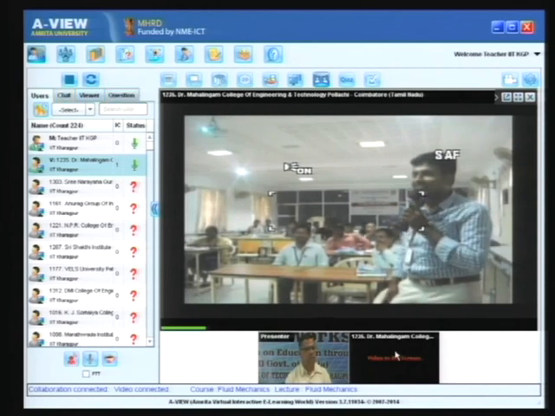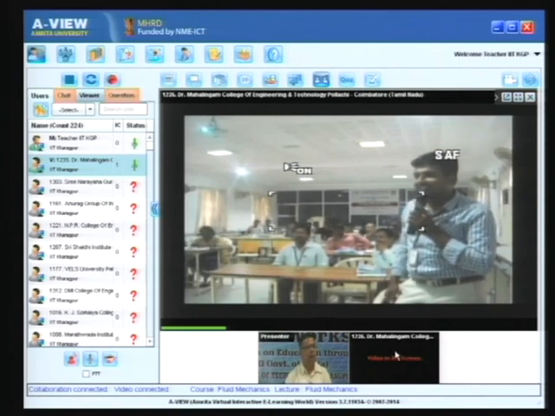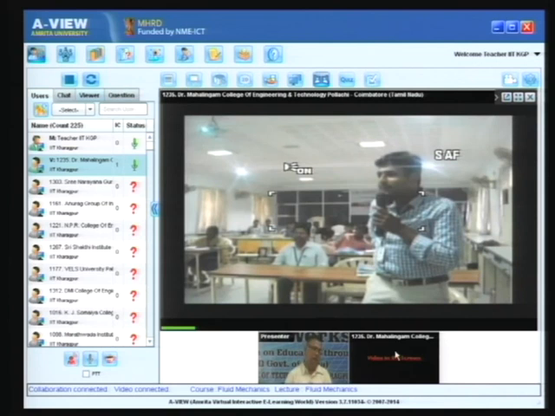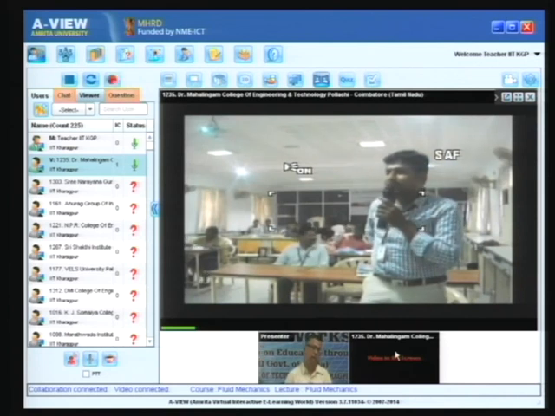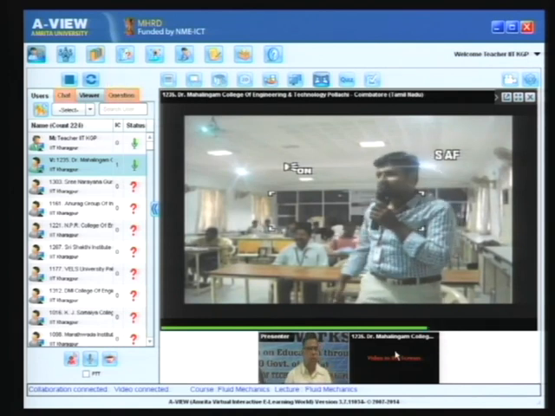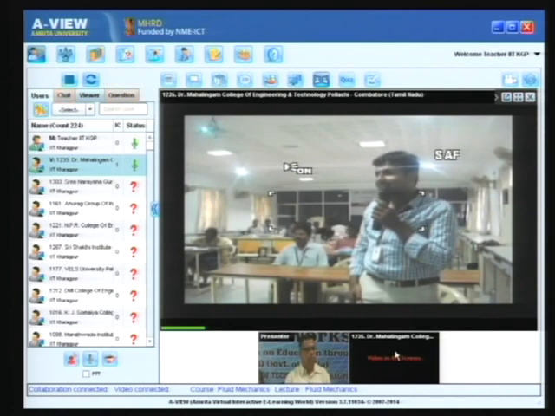Why, sir? How will you get the water up to a pump? Sir, we have to use so many capillary tubes, so that way we can pump water to a certain height. But how will you store the water? You have to store the water somewhere before you can let it go through the turbine.